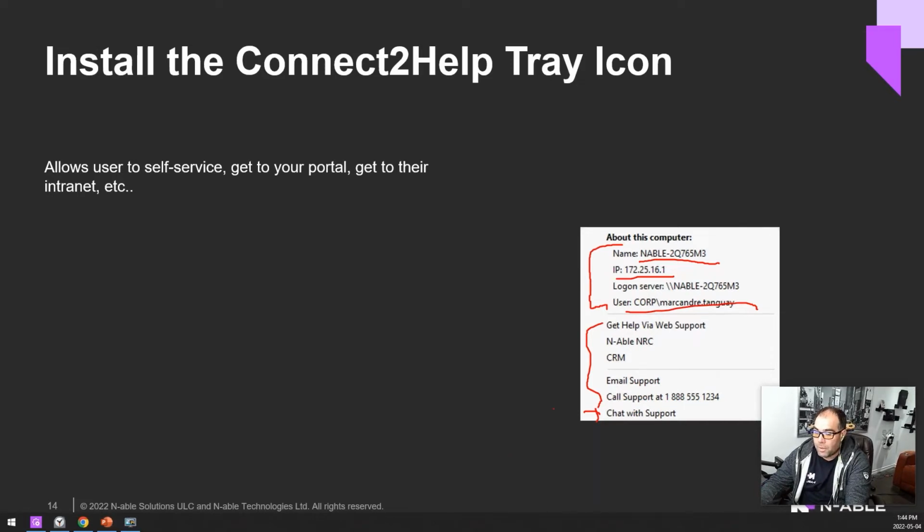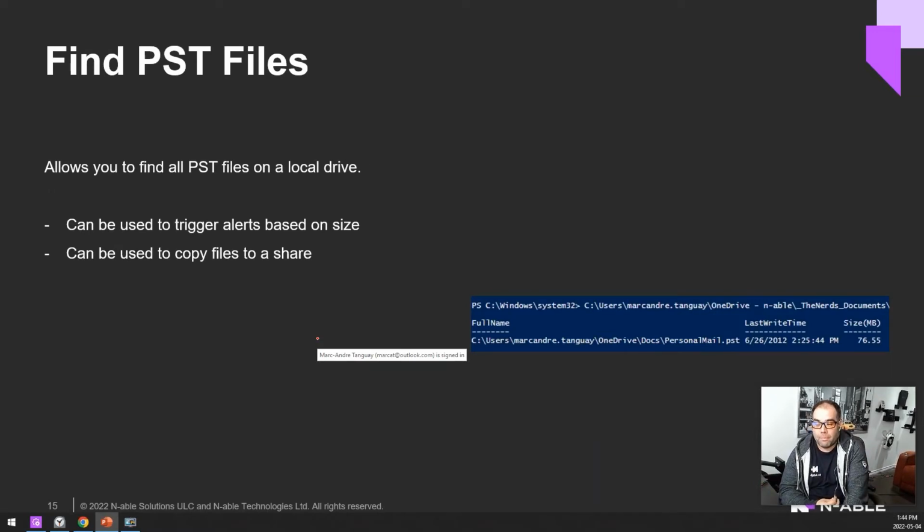Someone's asking if I can show it in the tray icon. So Windows 10 and Windows 11 have a way to hide inactive or unused icons by default. I don't know if there's a PowerShell way to do it. Hold on, I'm gonna take a note because I would love to find out. Tray icon, how to force certain icons, PowerShell. Okay, I'll look into it. I've never done it, but I'm curious now. I'll take a look. The connected help is available for both RMM and Central. However, RMM has a built-in tray icon of its own, so you don't necessarily want to use that, but you can if you want. All right, next item.